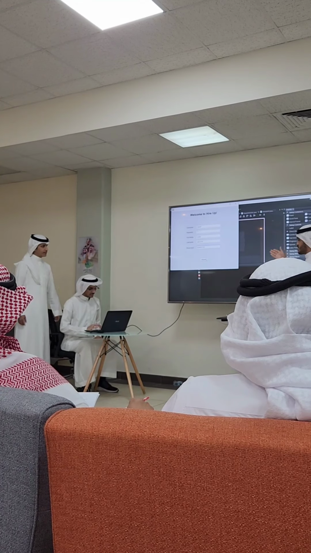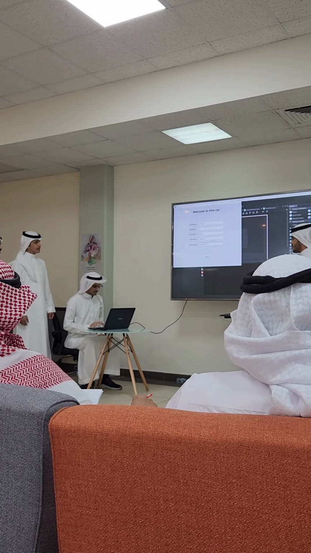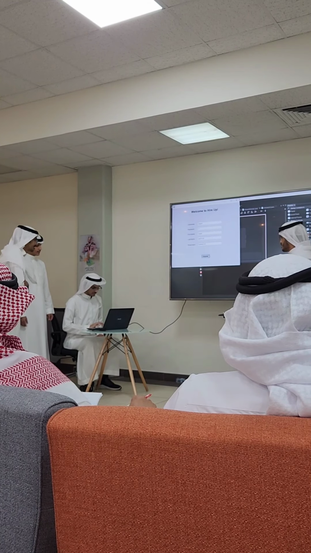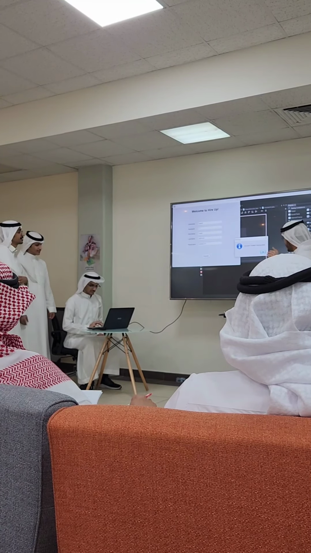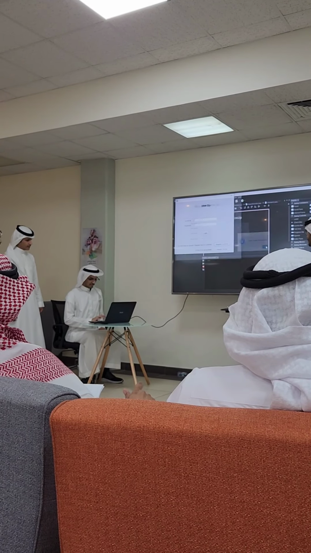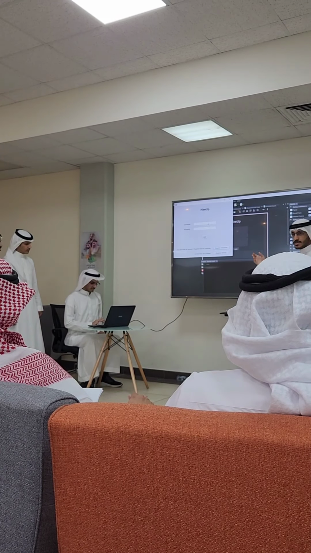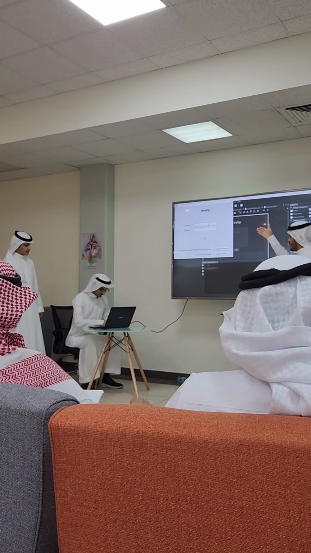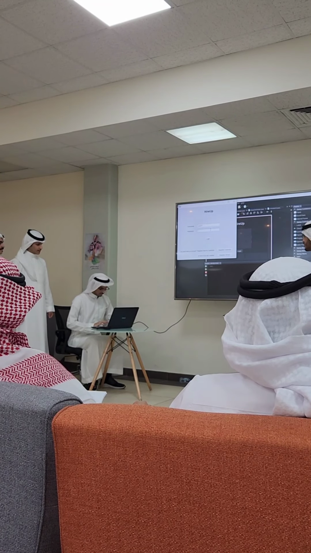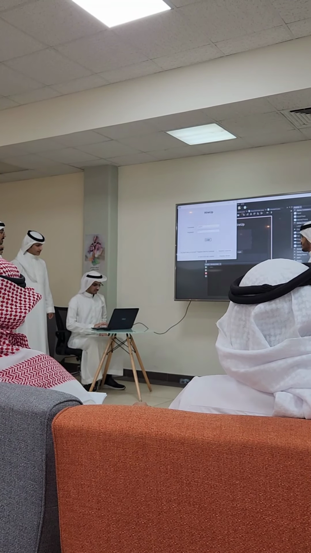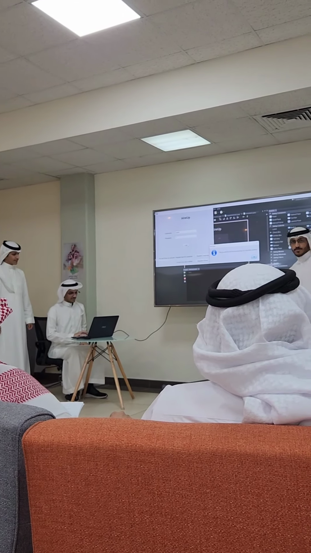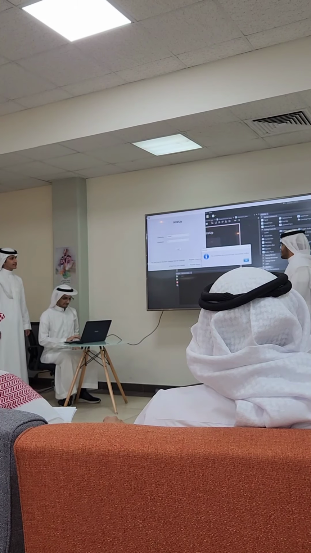As you can see, the interface was easy to use and he didn't have any problems navigating. Now if you click on the register button, it pops up a message that you have created an account successfully. After registering, it brings you back to the login page, and you can enter your username and password to log in. It will verify his username and password and allow him to enter the application.